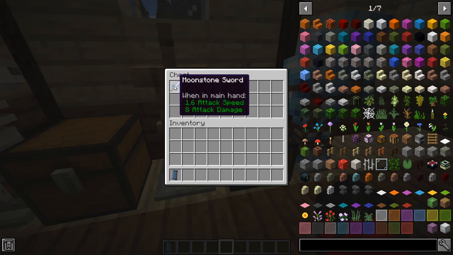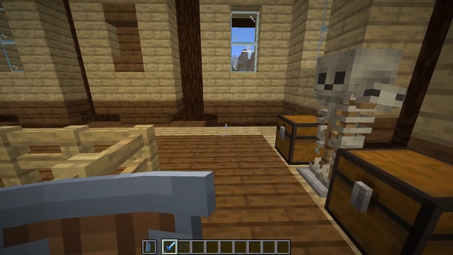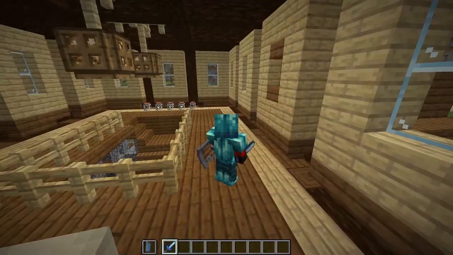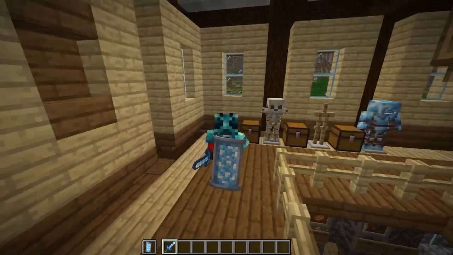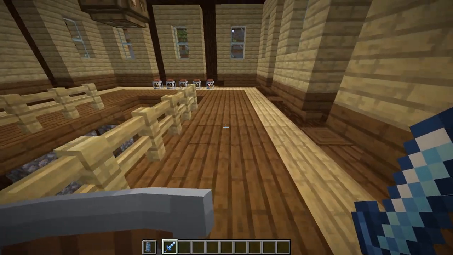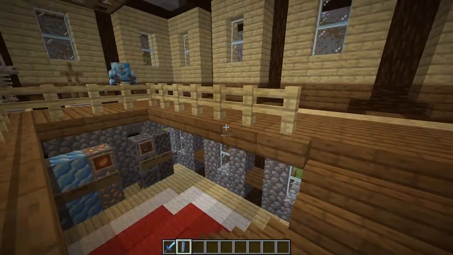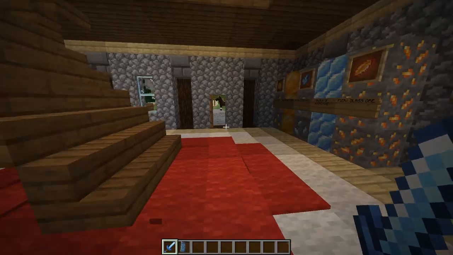I'm gonna get out the moonstone sword. Let's do this, let's throw that over there, and let's get that here. So, do I look dope or what? I think I look pretty damn sick! Yeah! Okay, let's go back downstairs now. Alright, let's go throw that there. Okay, so, what else do we have to look at?